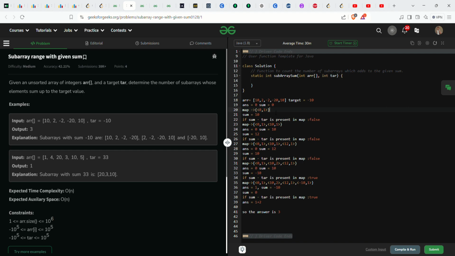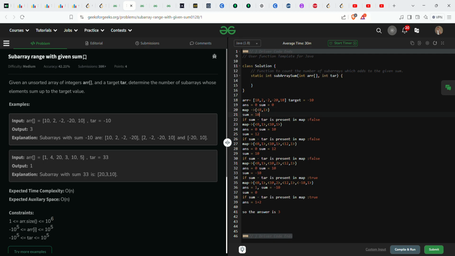That's very important. And this is also important because, let's say, our target is designed in such a way that at some point you will hit 0, and that 0 will also correspond to a subarray which gives our target. So if there is none existing before, which is at least one occurrence, you might end up with a wrong answer, or a lower count than the given count. So that's the whole issue. That's why we are initially putting our zero sum as occurring at least once.